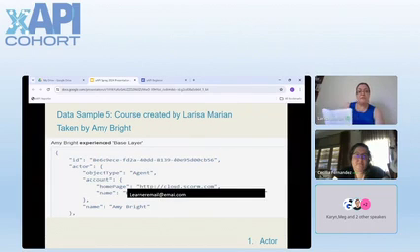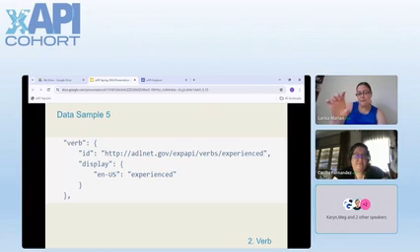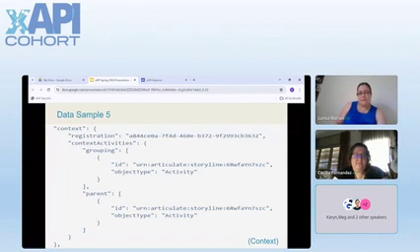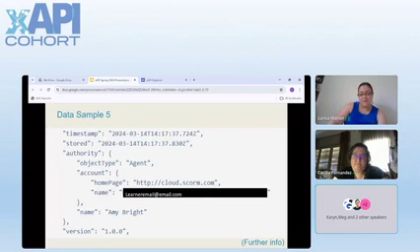And then data sample 5, this was just the breaking down of the JSON statement. That's another future goal for both of us, to learn more of the code, to get more into the technical side of things, into the JSON. So this showcases the actor, and then the second snippet showcases the verb. Then the third snippet showcases the context, which provides additional information about the registration of the learning experience and the related activities or context around this, such as parent and grouping activities.